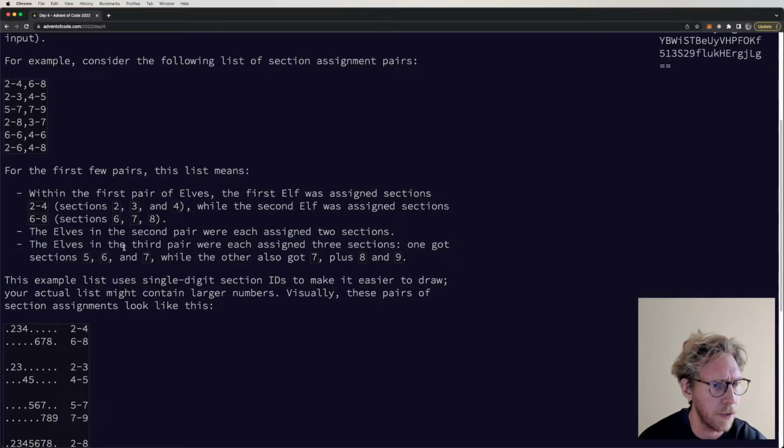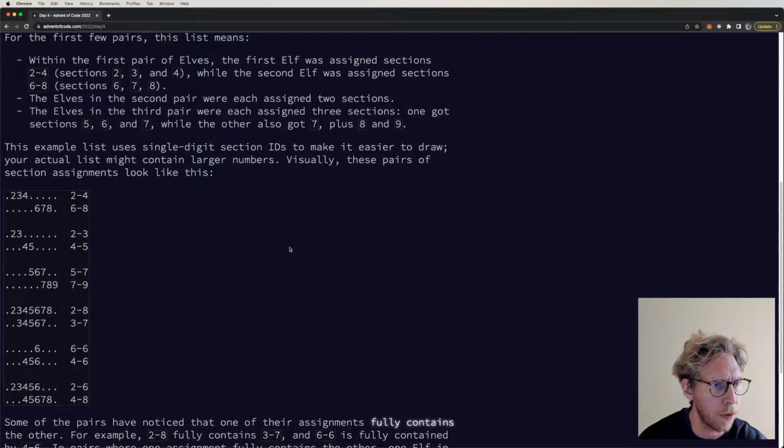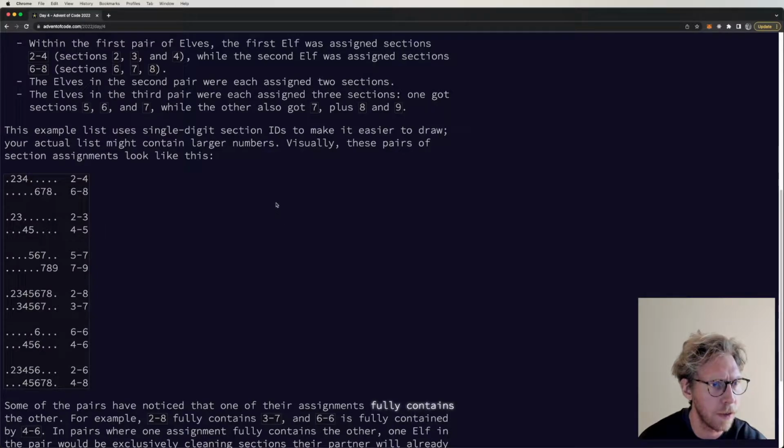And the elves in the third pair were each assigned 3 sections. One got 5, 6, and 7, and the other one got 7, 8, and 9. This example list uses single-digit section IDs to make it easier to draw. Your actual list might contain larger numbers. Visually, these pairs of section assignments look like this.